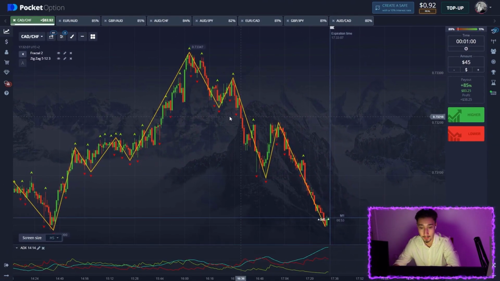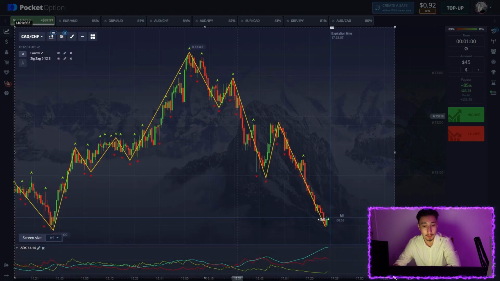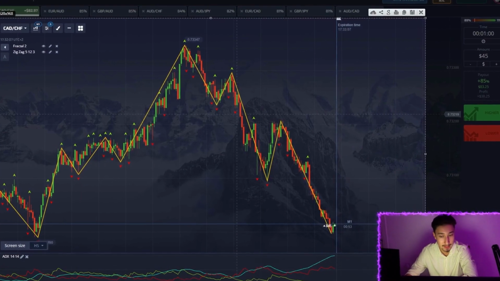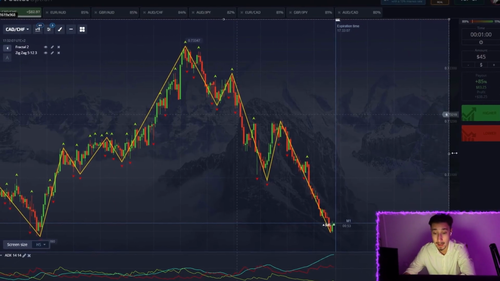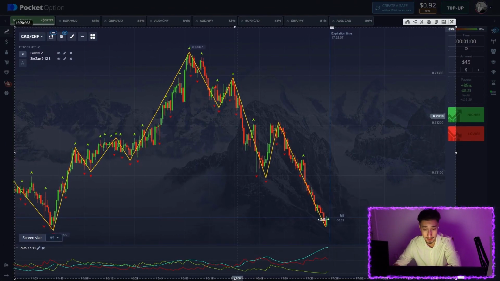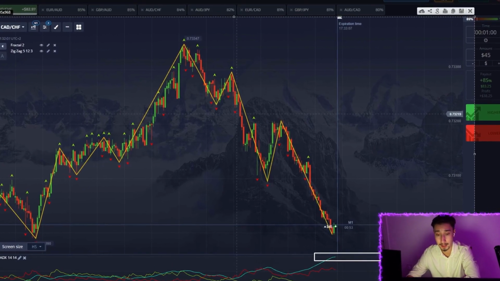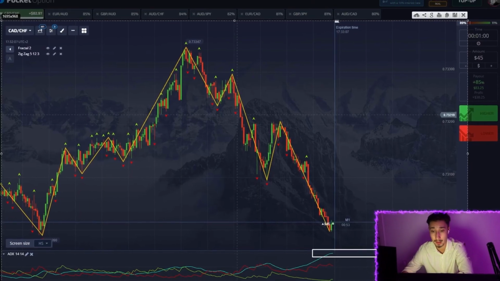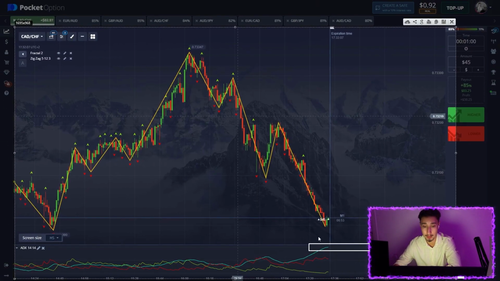Let me select the workspace. So the ADX moving average is in the zone of 60. This is a huge number. It tells us that the trend is about to reverse. Also, there is the touching of the support zone. That's why we open a long position.